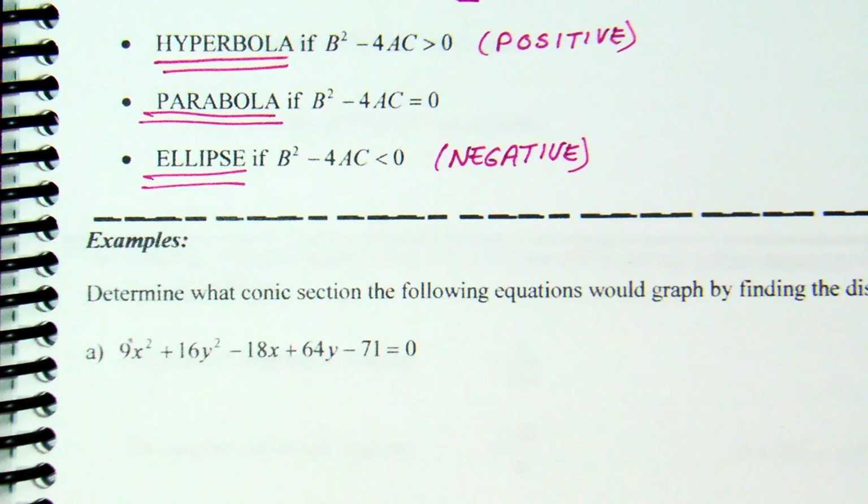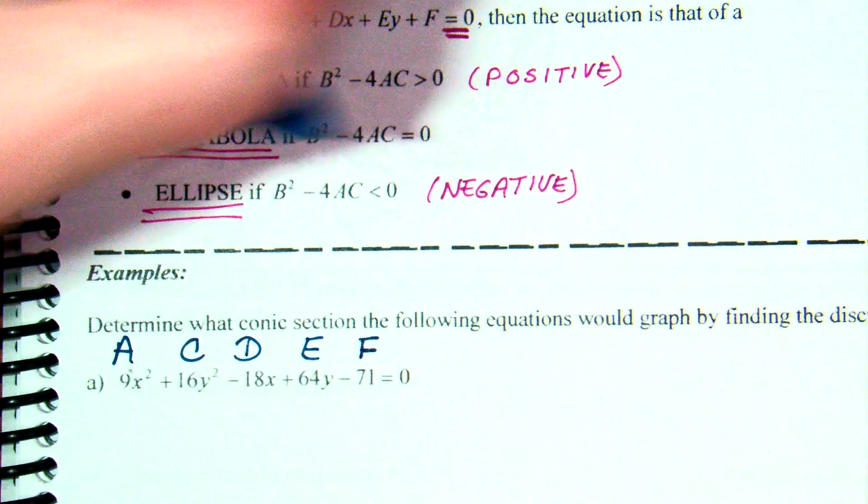Now, if you say your ABCs, you will notice I missed B. So, if I have labeled all my terms and I don't have B, what does that mean? There's no B, so B equals 0. So any missing terms would just be 0. So, I want to know what kind of conic section this is. What am I going to use?